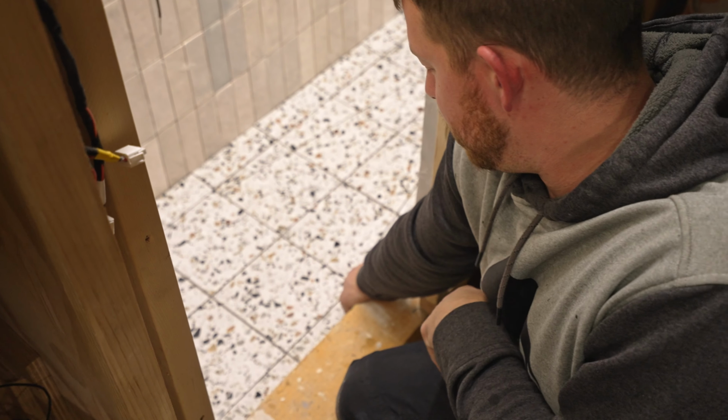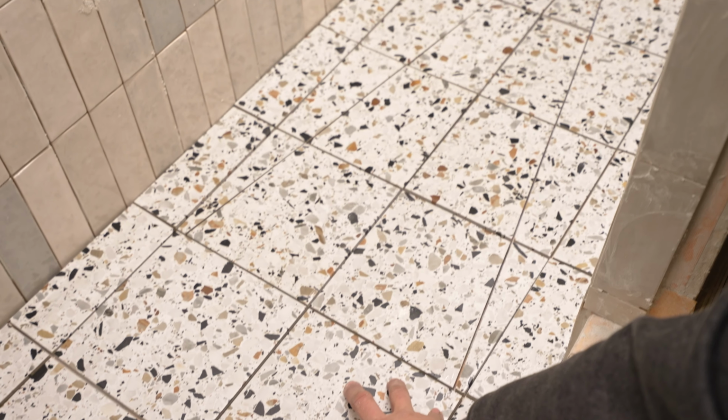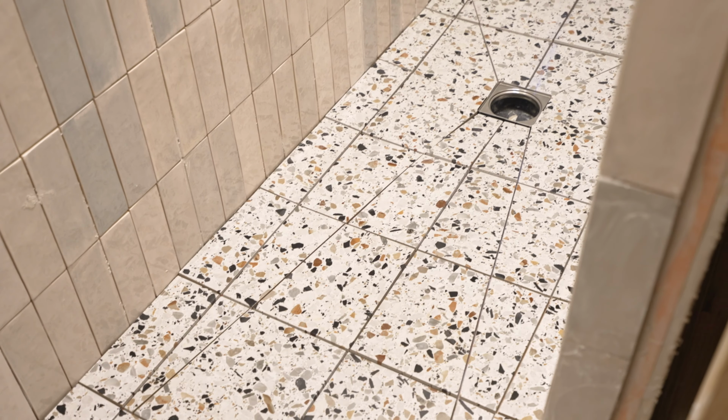So we stopped our relief cut right here because we were gonna end up with a really ridiculously small little sliver of a tile. Instead of doing that, and the angle on this side isn't too dramatic, it's kind of just going that way, and then it has more of a bowl shape on that end. So we figure not to continue the line.